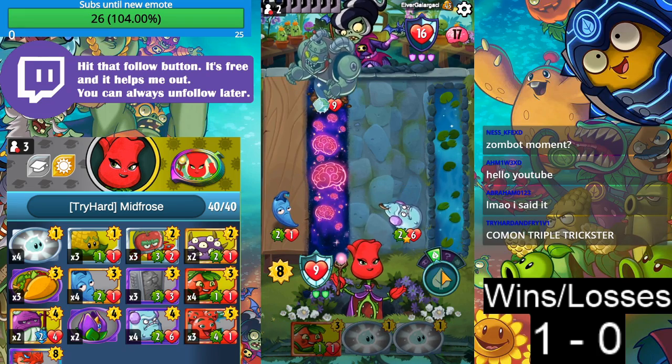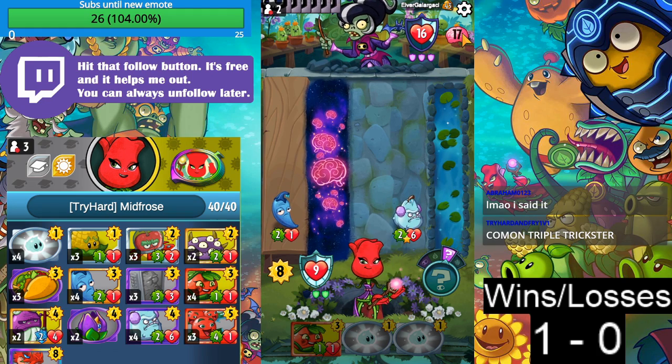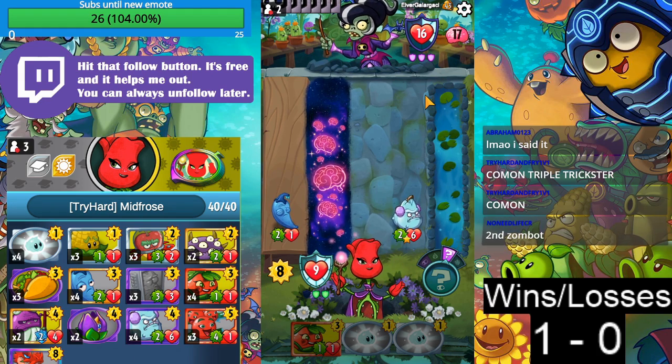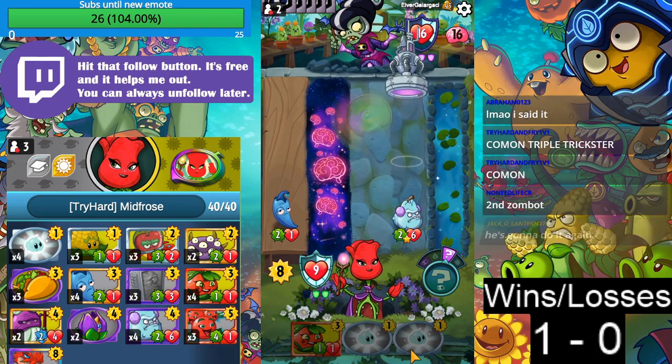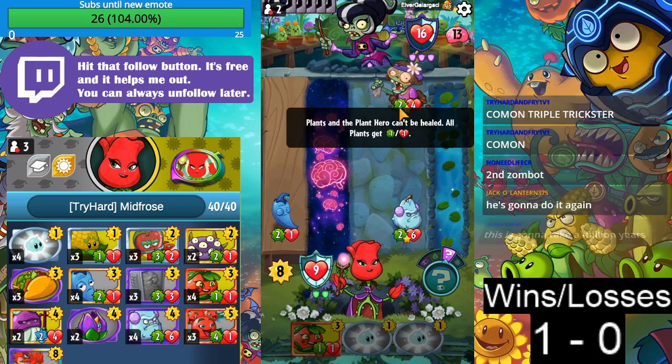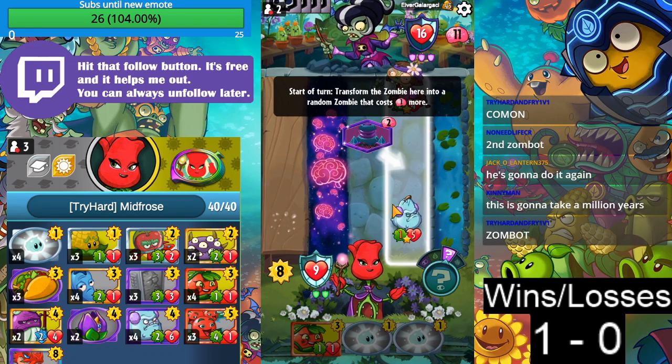Dude! Stop! Team Brains. What can he play here? 17 Brains. There's no way you can't play anything. Okay, it's a Zombot. We're so dead, by the way, because we lost both our dragons. What the heck? Sneezing Zombie. Leap Station.